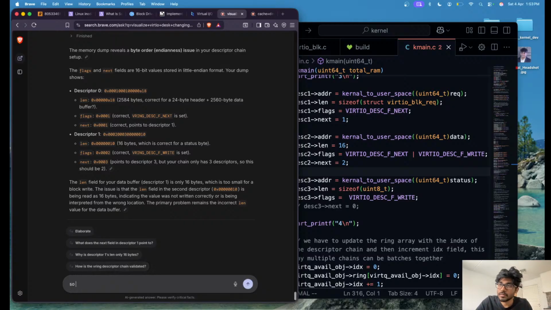So I can't write just 16 bytes. I had given it as 16.